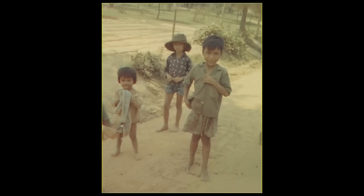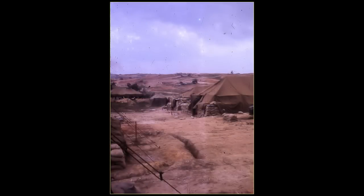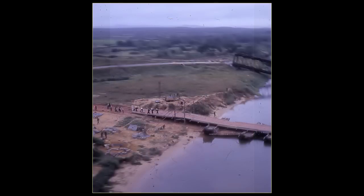Then we started hearing the reports of where it was coming in from all over. Of course, Khe Sanh had been going on for a while. The siege of Khe Sanh had already been going on, and that intensified. Hue Citadel, that's when they came into Hue and overran Hue. We were in the Da Nang area, but everybody was overloaded, and if we could spare an aircraft, we would go and try to augment one of these other places.